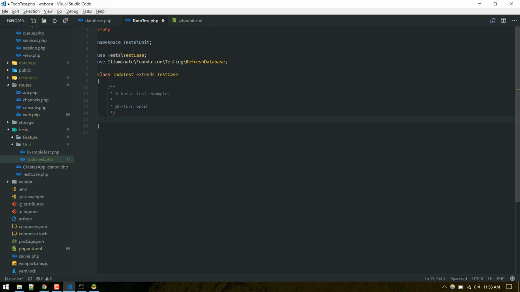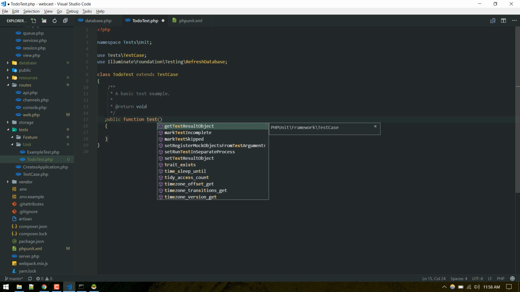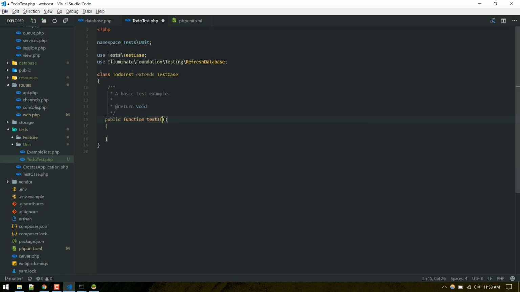I want to create a new method which fetches. We need to prefix the method name with test, otherwise it won't work. So test if it fetches most priority task. In our application, we want to test if the function fetches the most priority task.